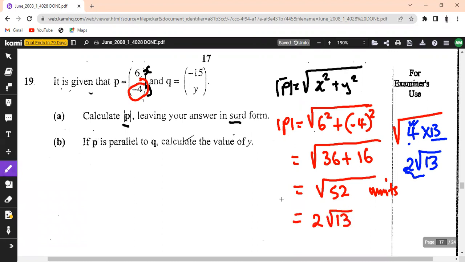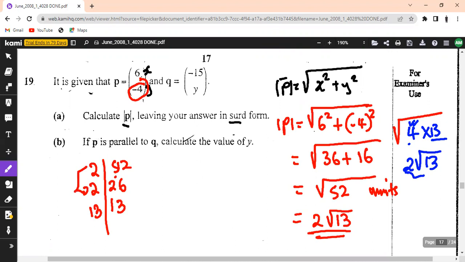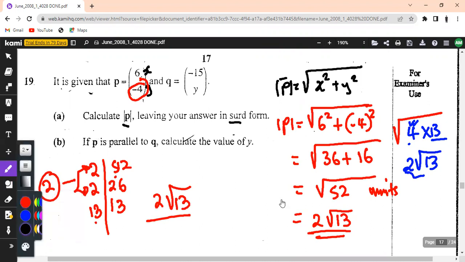Or you can use that idea, guys, work on your sets. I told you how to simplify expressions as a product of prime factors. Okay, let us just do it. 52 here, the smallest prime number is 2. 2 into 5 is 2, remainder 1. Into 12, that is 6. 2 into 26, that's 13. So 13 here. So these two numbers have got a pair. And I told you that the number that has got a pair, you write it outside of the square root, then the one without a pair, you write it inside of the square root, just like that. Okay, so that's it for this particular question.